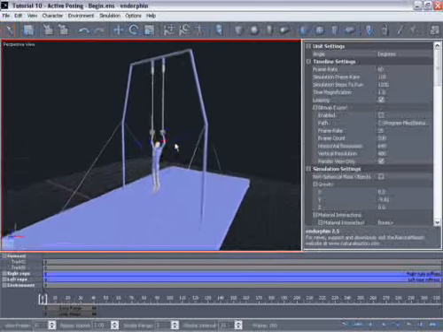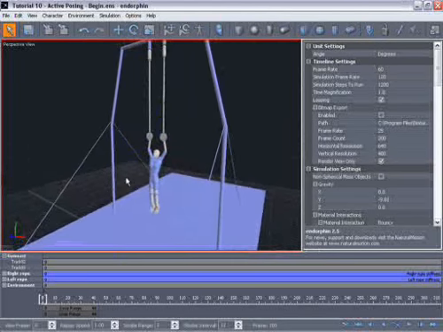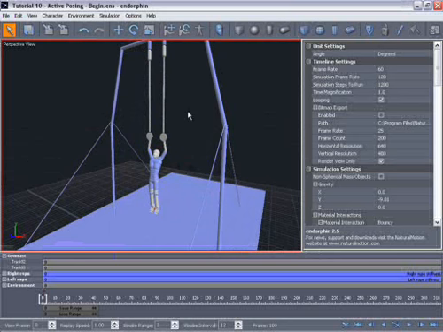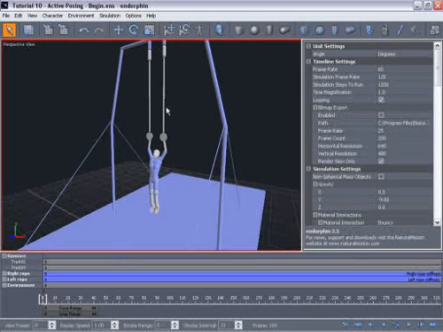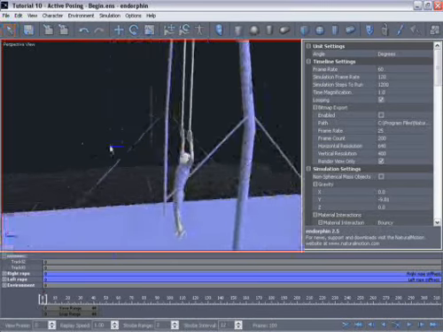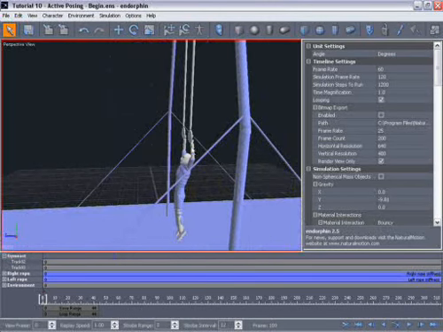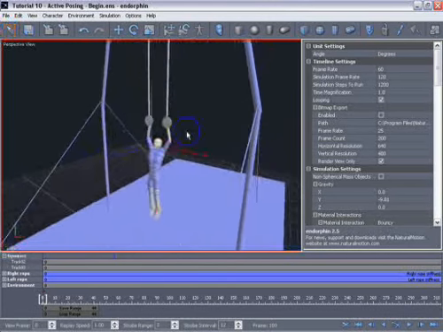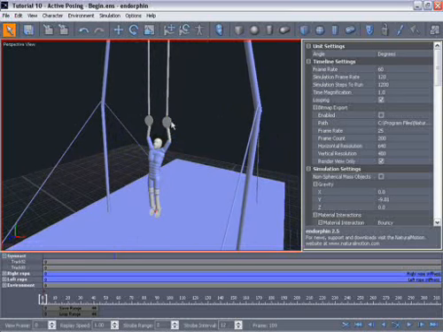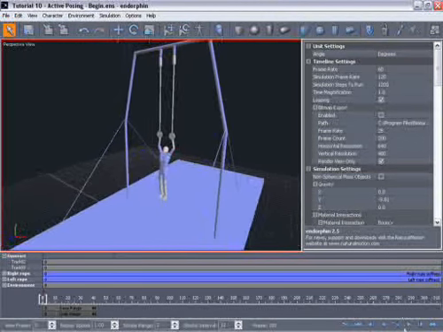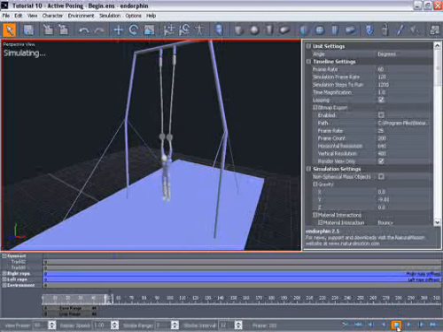So here you can see we've got the environment already set up. We have a static environment of the frame. The ropes have been loaded in as a chain of joints, and then some primitive objects attached as the rings, and then the character's hands are holding on to the rings using a join bodies constraint. So if I simulate now just to show you what we have set up, you can see that the character's holding on, but he just falls down in a very much lifeless manner.